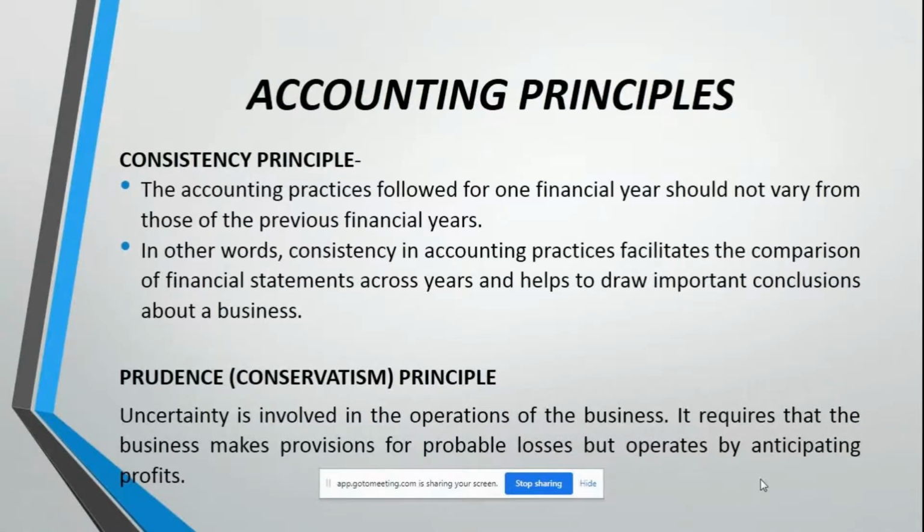Because your mother would know that suddenly some emergency situation I would face, this money would be required. Let me secretly save some money. So when your dad asks, your mom says, "No, I don't have money." When you ask, probably, of course, a kid, so a soft corner, probably she'll give you some money, but she'll never say where the secret hideouts are. Yes, this is obvious in everybody's house. But what is the main intention behind it? That we have to understand. That on account of emergency, if money is required, that money could be used. Now, of course, we have no better example than this pandemic, right?